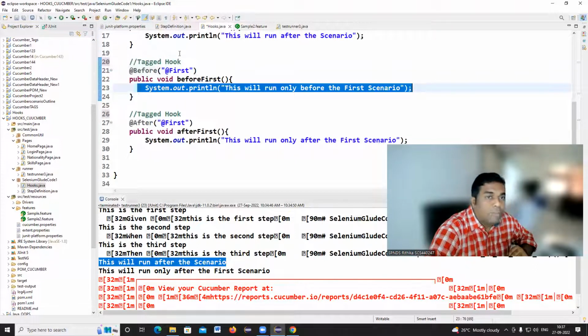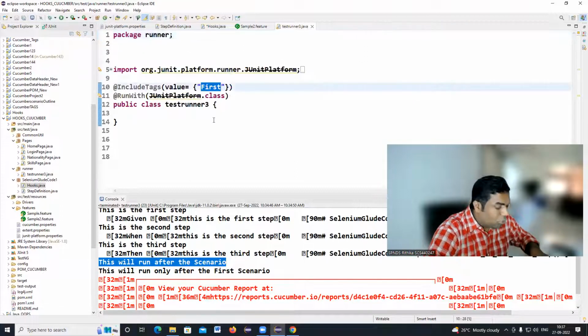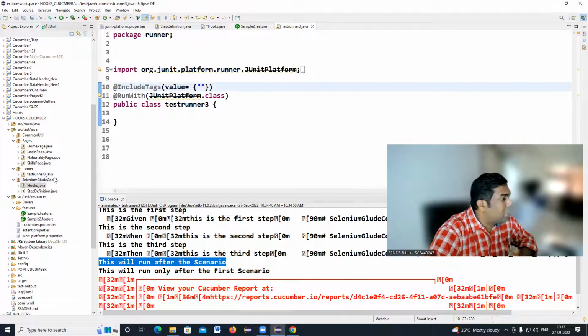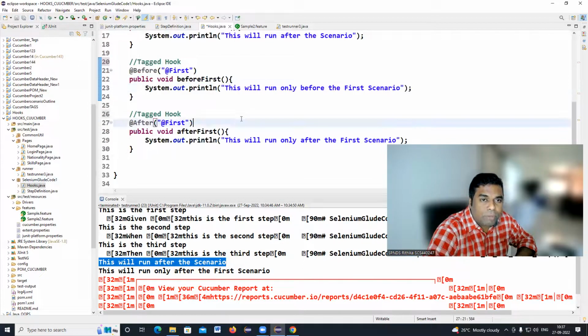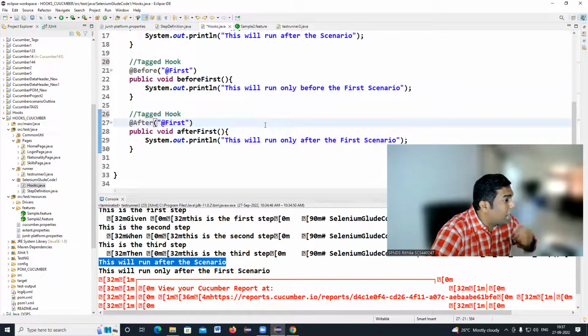Got the point? Suppose I remove this one, this time all my feature files, all the scenarios can be executed. So will this code execute for before and after for all other scenarios? Can this code be executed or not? It will be executed or not?